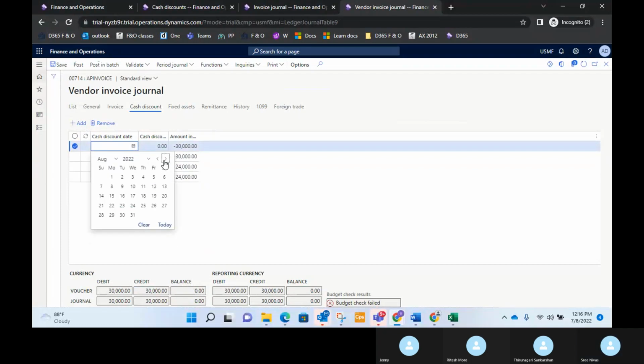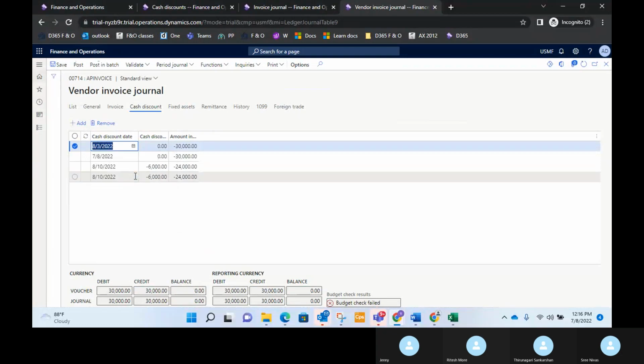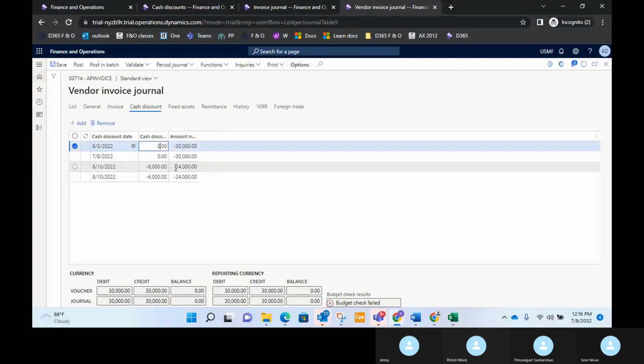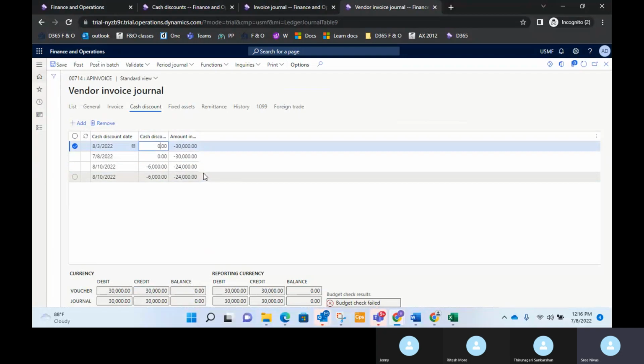Here the 3% amount will be shown. You can try that later, but by default it will show two discount dates here.